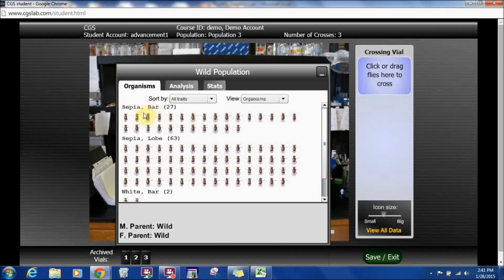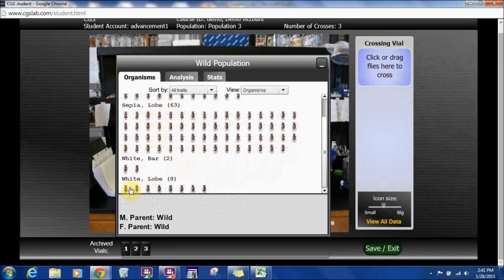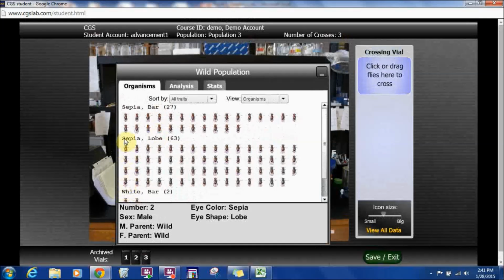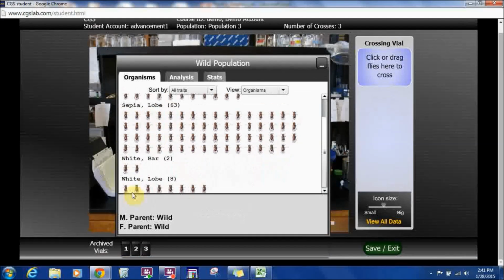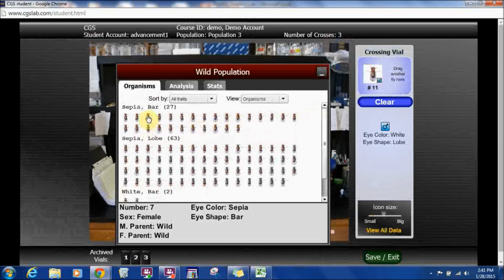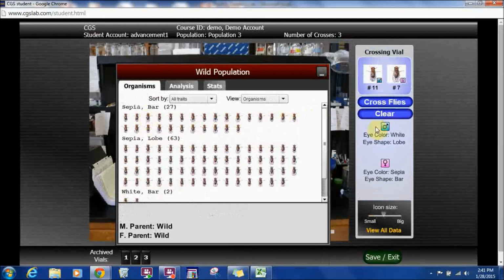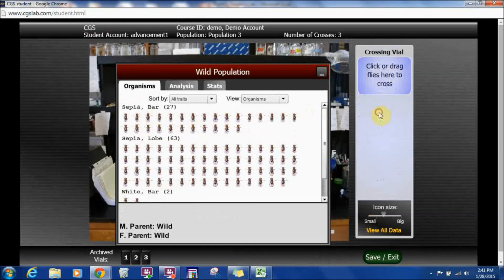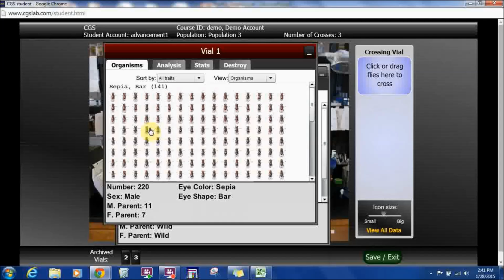So what I have done, I did the same thing as I did before. I select the first one in order. Since this number 11 is a male, I selected the female from here. So the first female is this number 7. I crossed number 11 by clicking on it, and it drags it to the crossing vial, and click on number 7, and I crossed these flies, and it has given me this progeny.